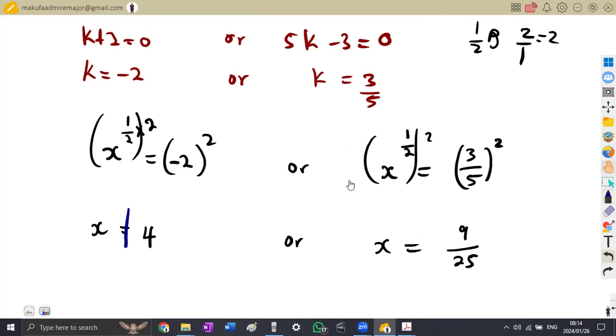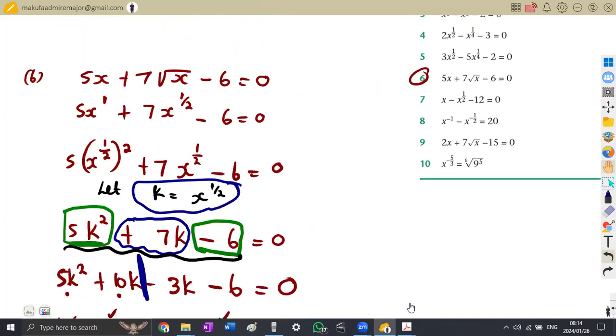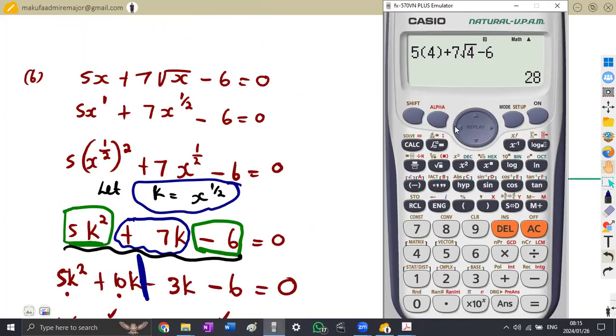We move on to 9/25. Maybe it cannot be a solution again. It can be like that, so you have to test again. In place of this square root there, it's going to be 9/25. All right, let's put it here. In place of x, 9/25, like this. So this will give us a 0, as you can see.